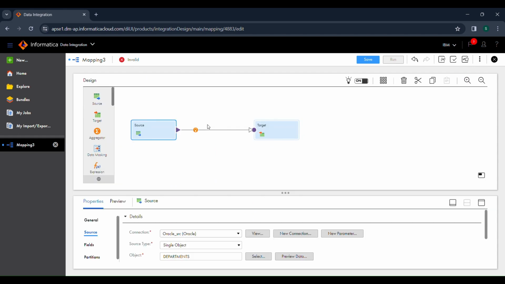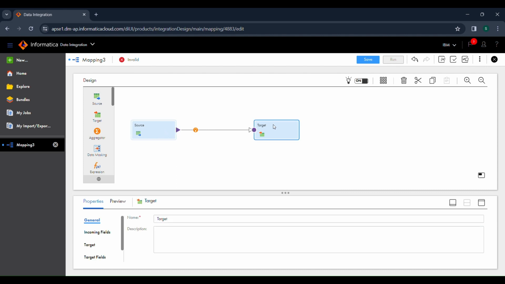Okay, now we can move to the target. We have loaded all the data in the source. Now we want to load all the data from the source to the target. Okay, we can see how we can load. For the target I need to create one target table. For that, in Oracle I have created one target table.